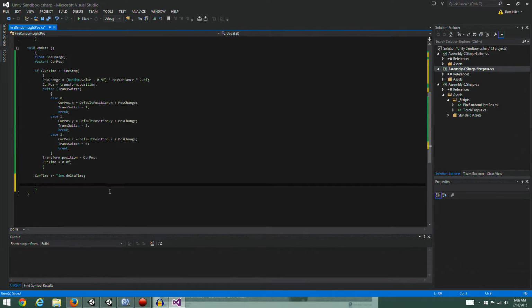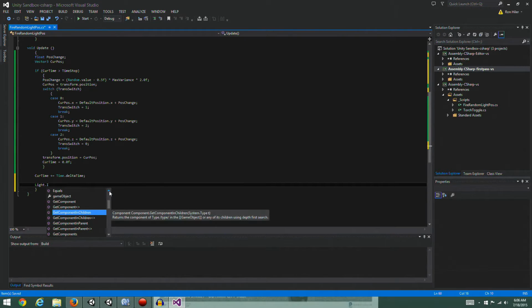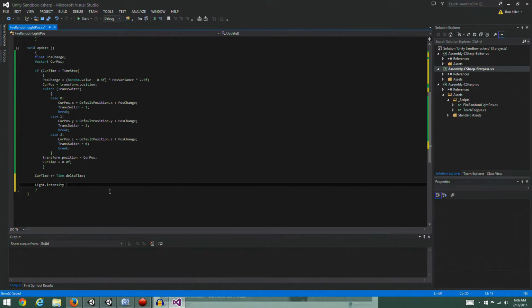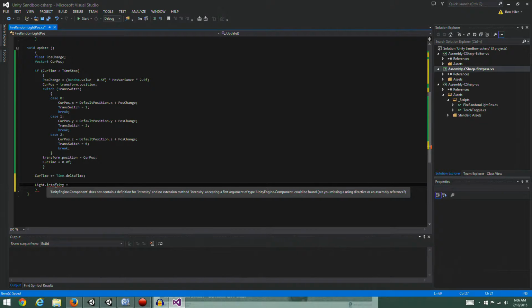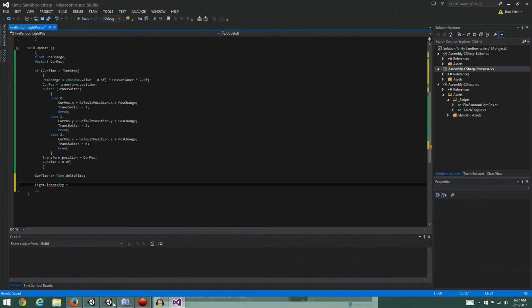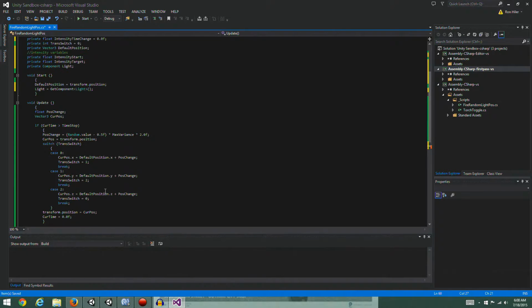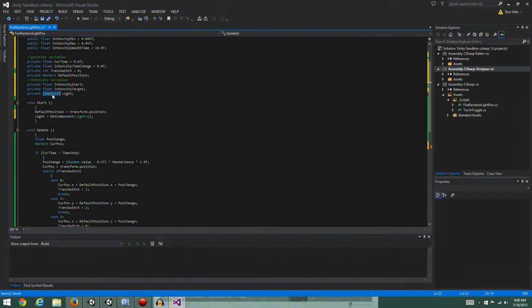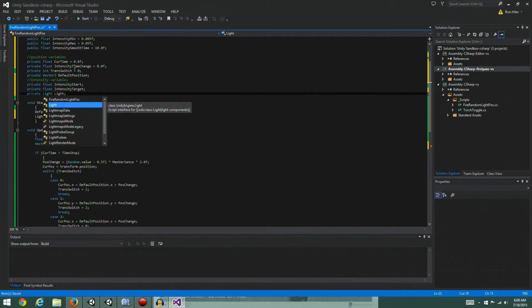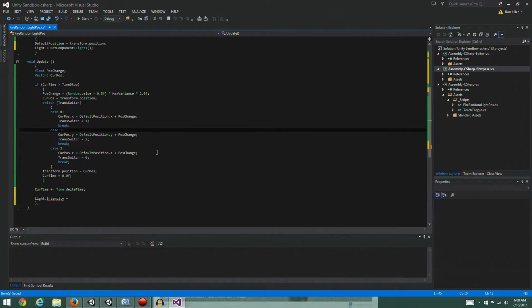So we can say light dot intensity equals, and I'm not getting an intensity. Why is that? Okay guys, we're going to use a math function for this.